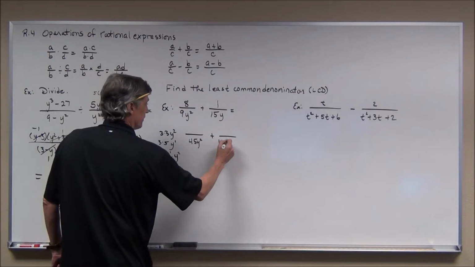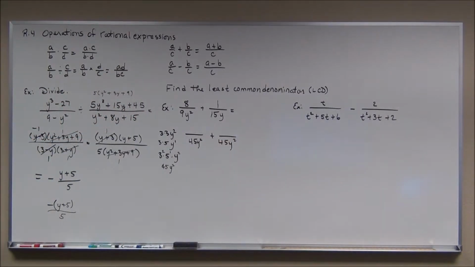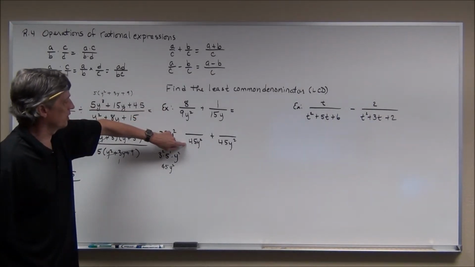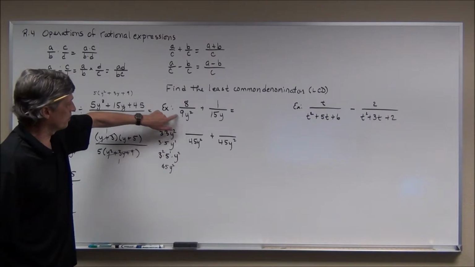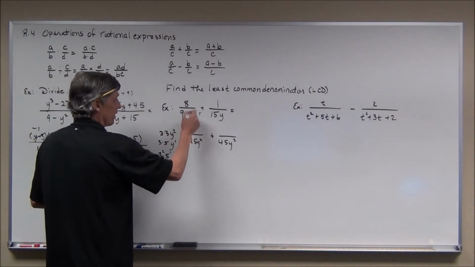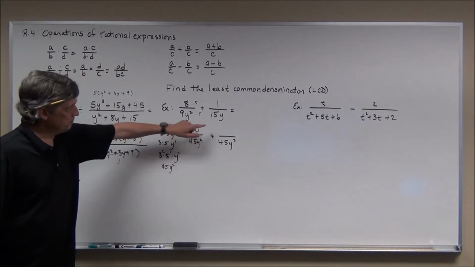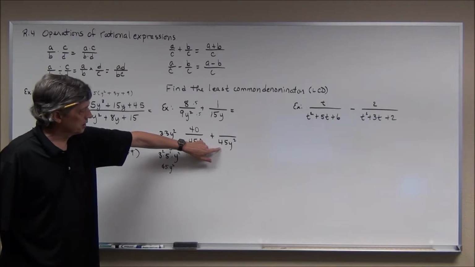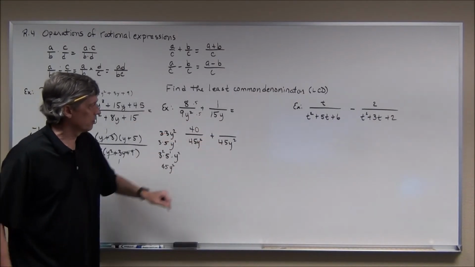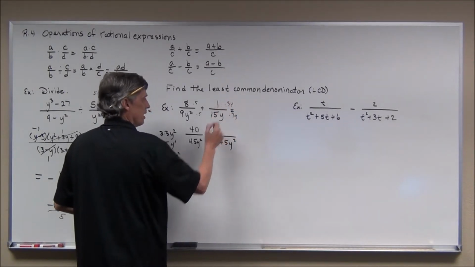denominator. The next one's even going to be more fun, because we're going to have to do some factoring first. Now what did I multiply times this denominator to change it into my LCD of 45y squared? Well, I multiplied it by 5. So if you multiply the top or the bottom by 5, you have to multiply the top by 5 as well. In this particular denominator, to change into this denominator, I'd have to multiply the 15 by 3, but I'd need an extra factor of y. I multiplied it by 3y, so I have to do the same thing to the top.